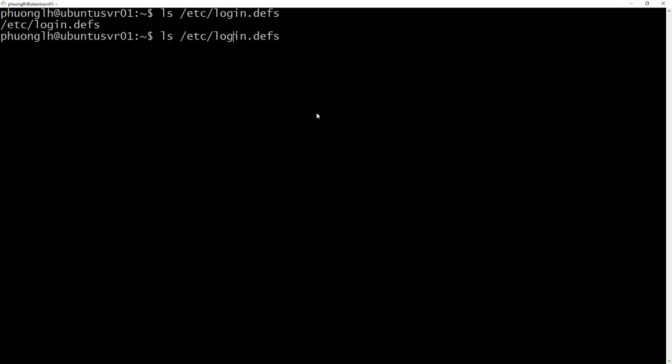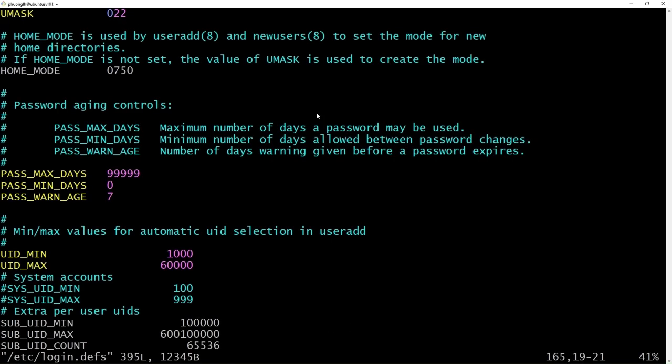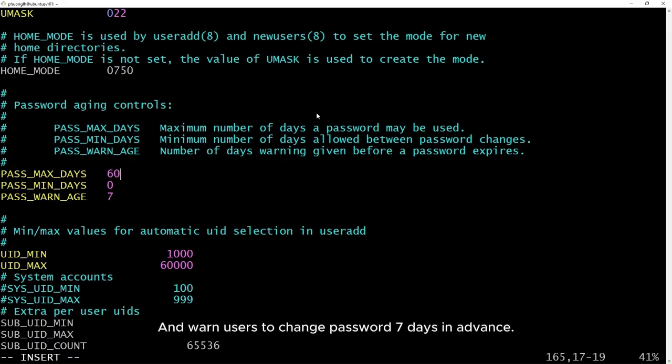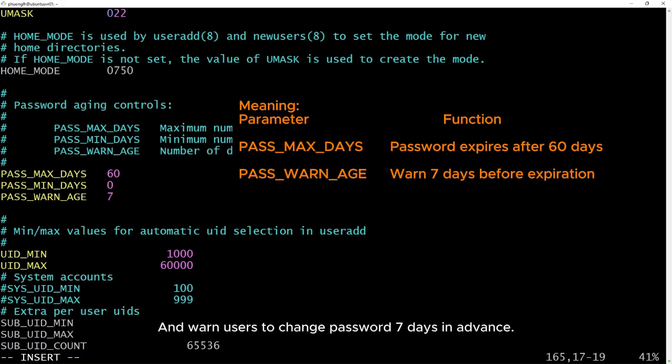Sudo vim, enter. We are going to configure passwords to expire after 60 days and want users to change passwords 7 days in advance. Okay.